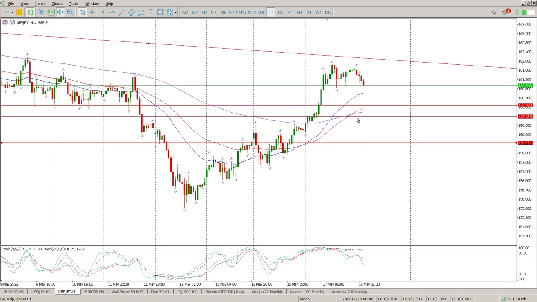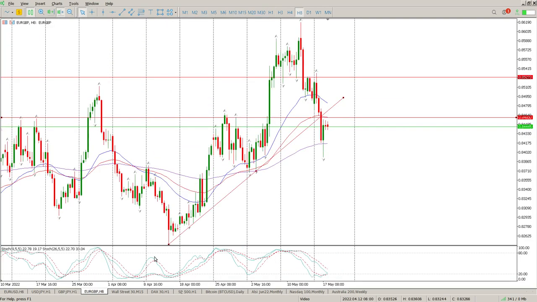But if we start dropping below 159.585 and retest that area, then I would expect this would be a continuation to the downside. So be cautious here. I think 160.070 and 159.585, or should we just say 160, is the area to pay attention to. You find some support there, you're looking for continuation.